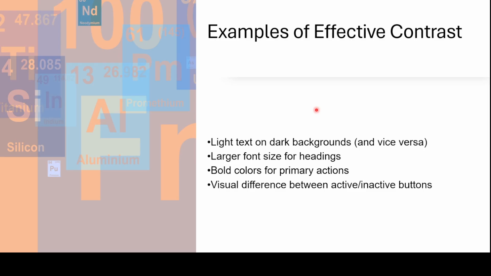Effective contrast for typography is also achieved by using light text on a dark background, using larger font size for headings, putting a bold color for primary action, and visualizing the differences between active and inactive buttons.